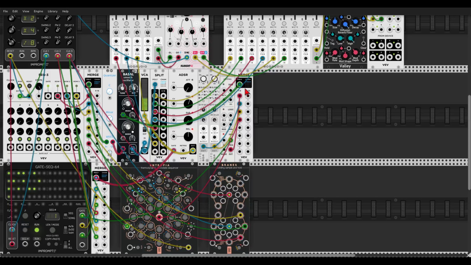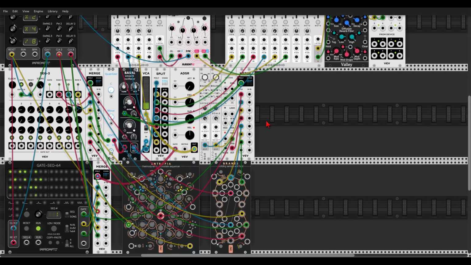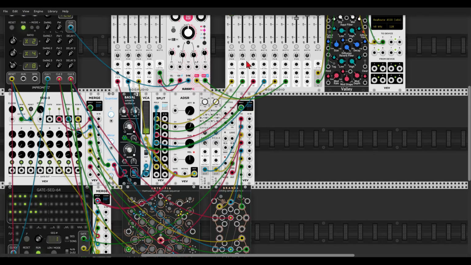So this merge will go to modulate the oscillator. So let's send 1, 2, and 3 again to the respective inputs of the merge module. If the chords are on channels 5, 6, and 7, we will modulate also 5, 6, and 7. So now the chords are also being modulated. Let's listen again just to this. So with each chord we have a different timbre.